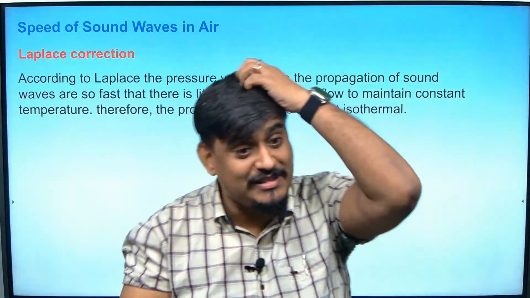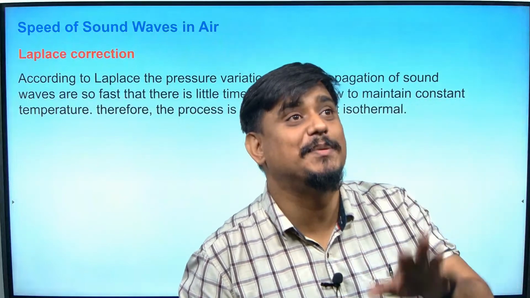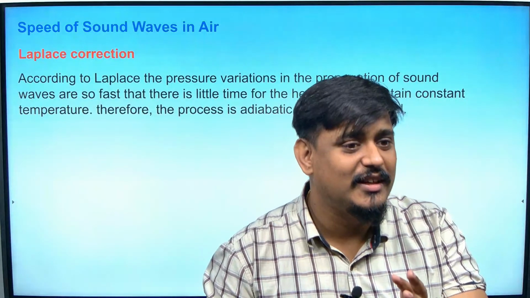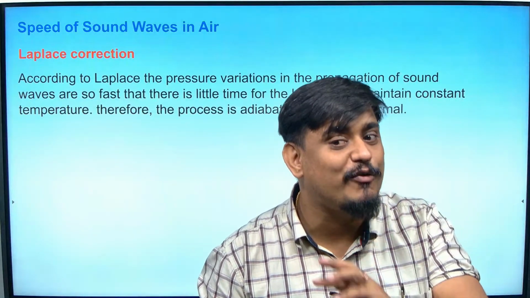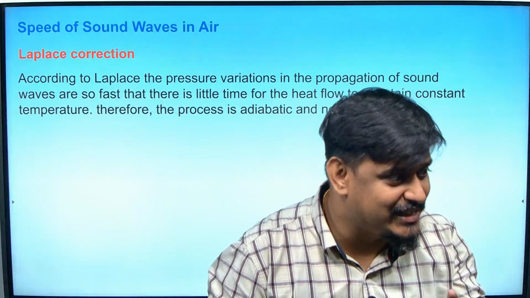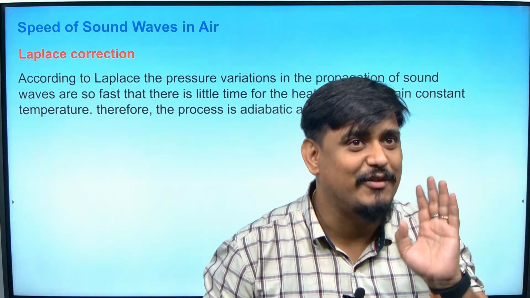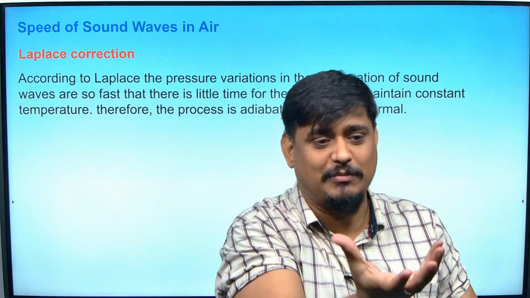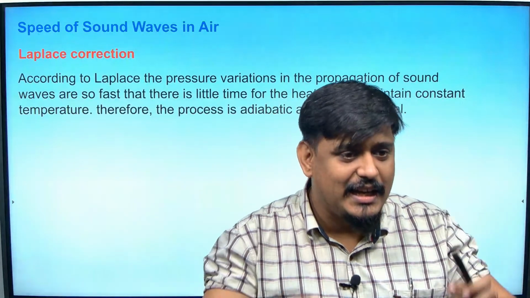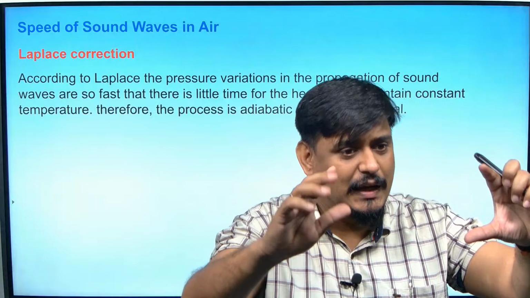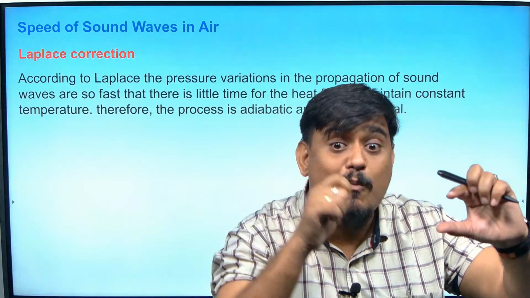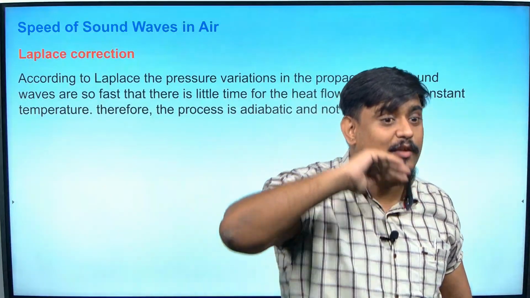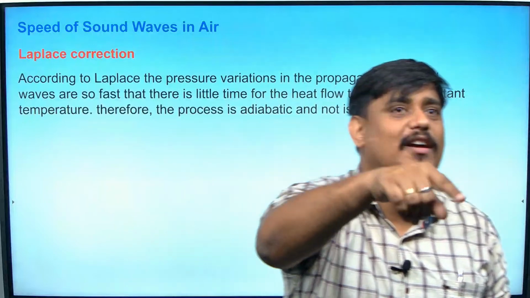First you should understand the meaning of specific heat itself. Specific heat is the amount of heat energy required to increase the temperature of unit mass of a substance by one degree Celsius. Have you heard it somewhere? Suppose you have 1 kg of brick at a temperature of 24 degrees Celsius. If you heat it, it will become 25. How much heat energy is required for 1 kg of brick to go from 24 to 25? That heat energy is called specific heat capacity.